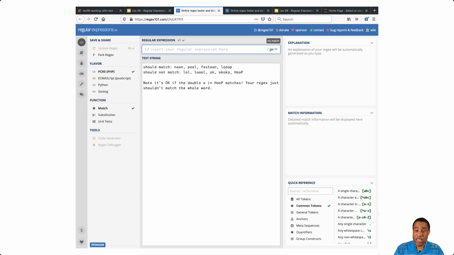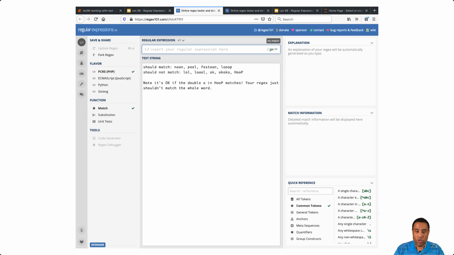So repeated vowels, but we don't want to match LOL or LOAOL. So it would have to be a repeated O, a repeated A. Don't want to match OK, OKO, and don't want to match capital H, OO, capital P. So the double O is going to match, but we don't want to match the whole word.